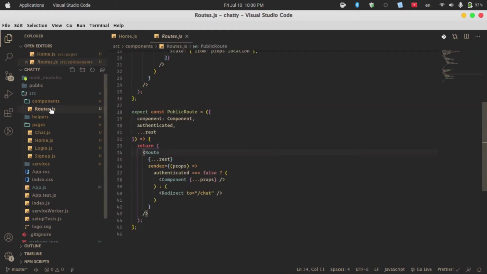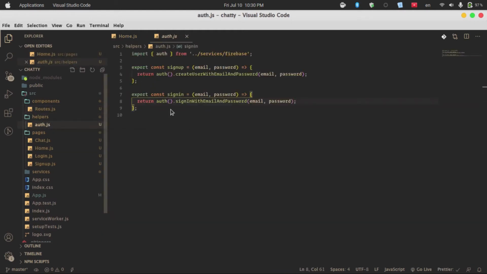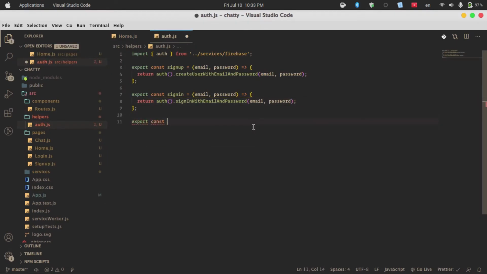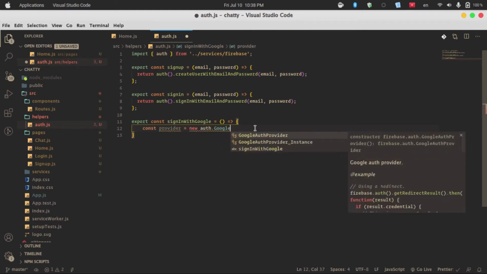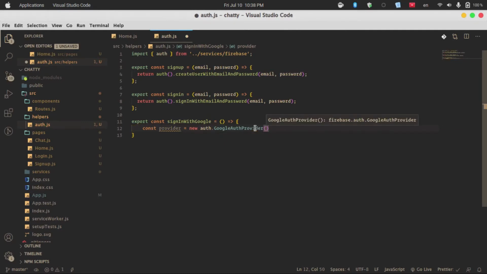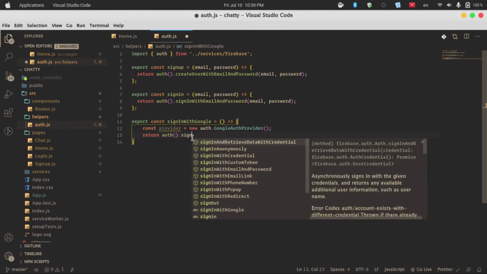We will add a new method to helpers auth.js to handle Google authentication. Here we are creating an instance of the Google Auth provider.